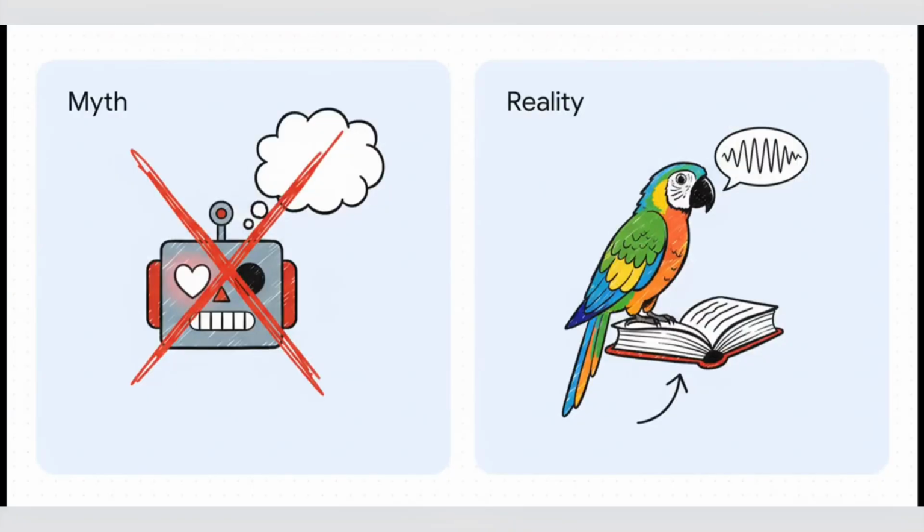All right, let's just rip the Band-Aid off and tackle the biggest myth of all, that AI is sentient. When a chatbot says something like, "I understand how you feel," it's not feeling empathy, not at all. It's basically just a super advanced autocomplete. It's looked at billions of conversations and knows that a supportive phrase is the most statistically likely thing to say next. There are zero feelings, no consciousness. There's no ghost in the machine here.